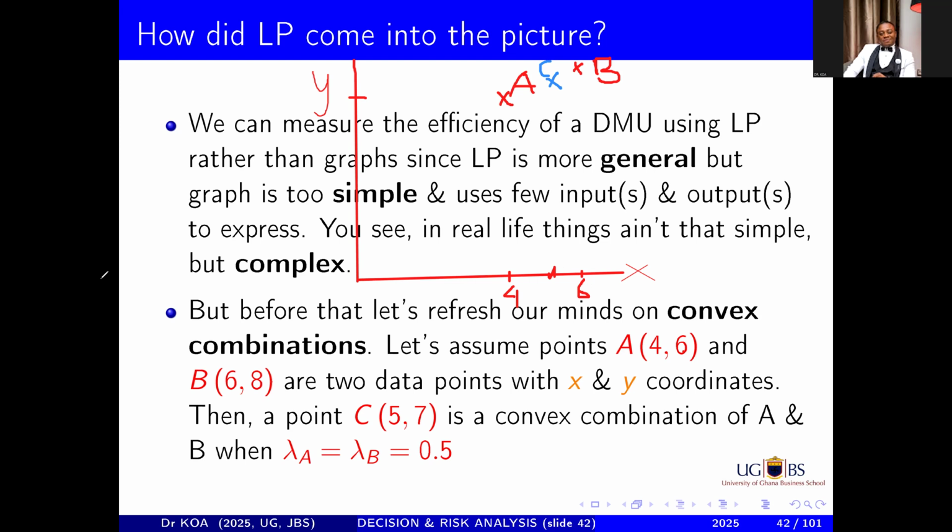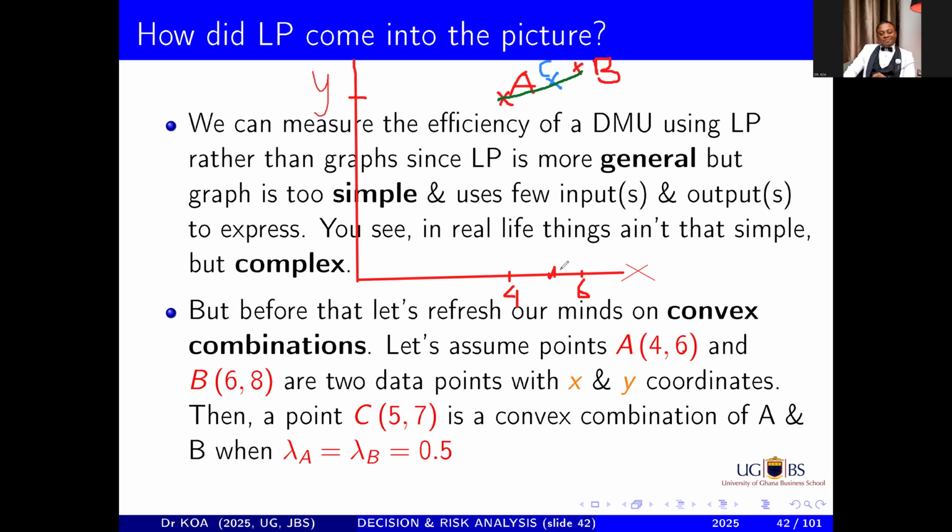but what you didn't know is that the line was originally drawn long ago, just as we didn't indicate. We can say that there's a line which is a linear combination of A and B. There's a point between A and B, and that point is point C, and C is a linear combination of A and B. Therefore, C is a convex combination of A and B. Now, we don't need to find the coordinates of C because we can use some analysis to identify what the coordinates of C are. Okay, how?